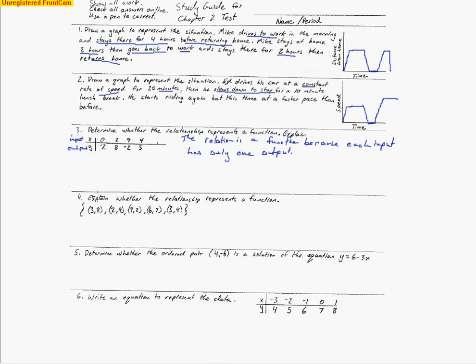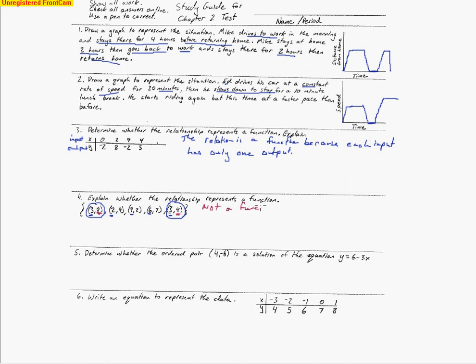So the next one says explain whether the relation is a function, but they've got the relation in a different setting. Instead of a table, we've got a graph. We've got ordered pairs. So I look at the domain, or the inputs. The domains are the inputs. So 3, 2, 9, 6, and 3. See how the 3 repeats? We've got a 3, and here I've got a 3. And look at the output. So notice how here I have 3 and 8. Here I have 3 and 4. So this is not a function.